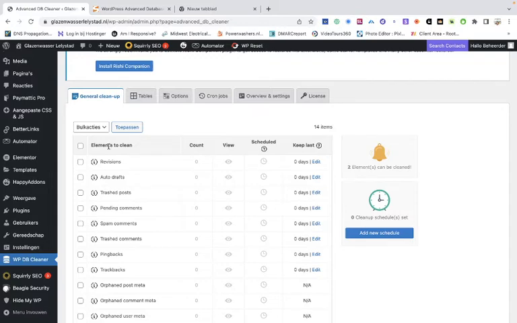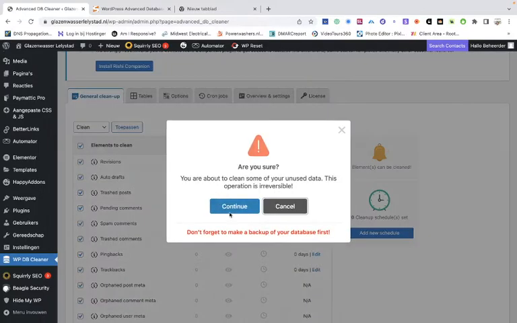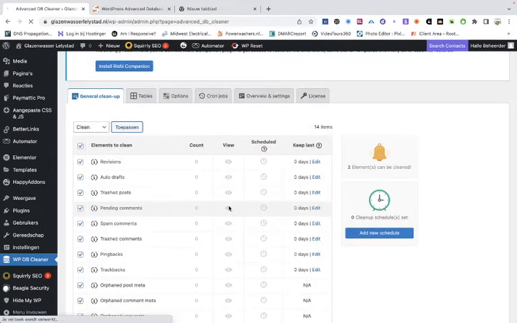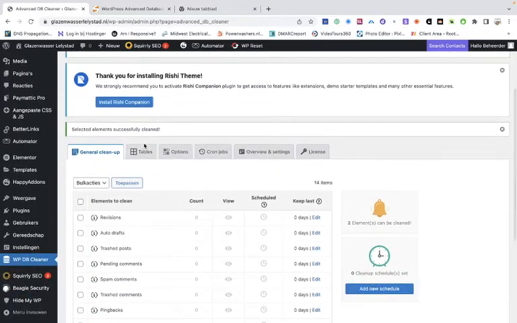So when you are going here to the general cleanup, then you can check this box and you can clean everything. So you can choose for clean, and then you have cleaned. This part is not so important for the backup, so it's not so dangerous.